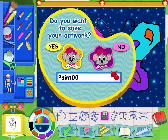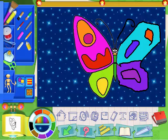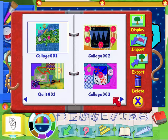Save your artwork and put it in your portfolio? Click yes. I'll give it a file name. Or you can type in a file name. This is your personal art portfolio.